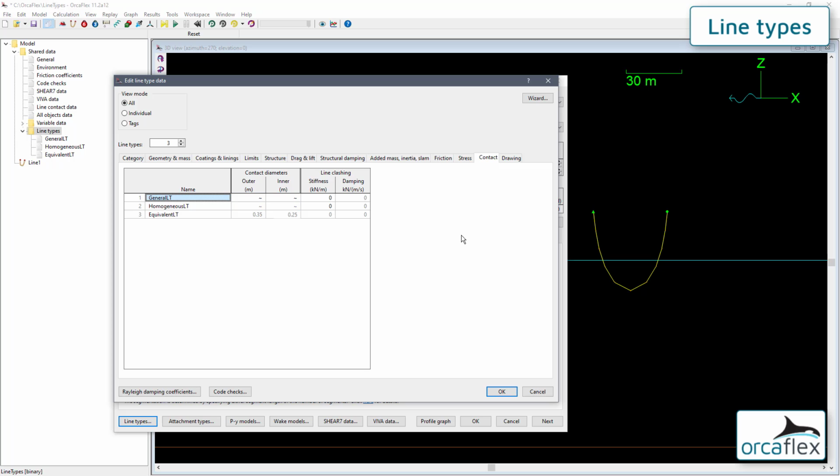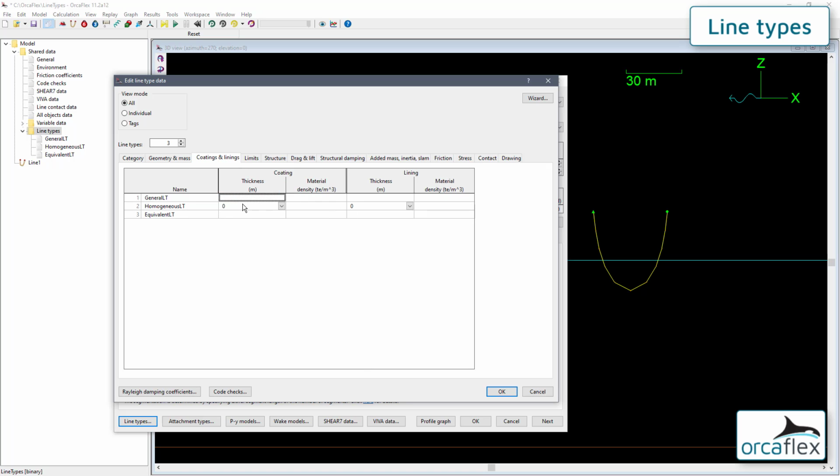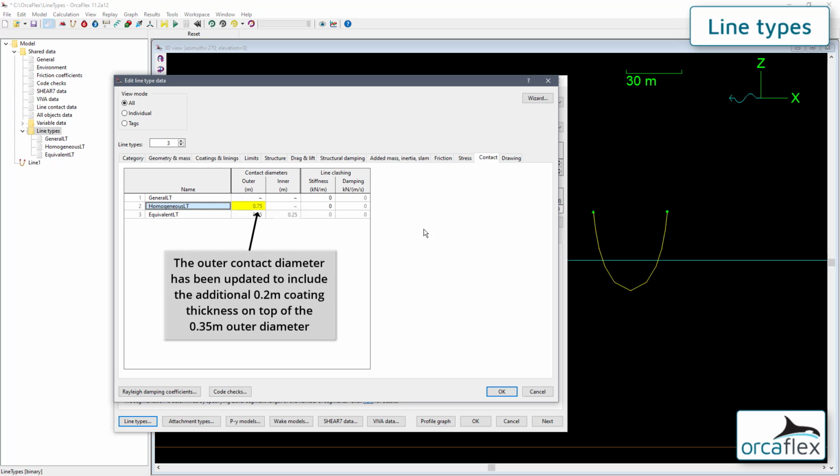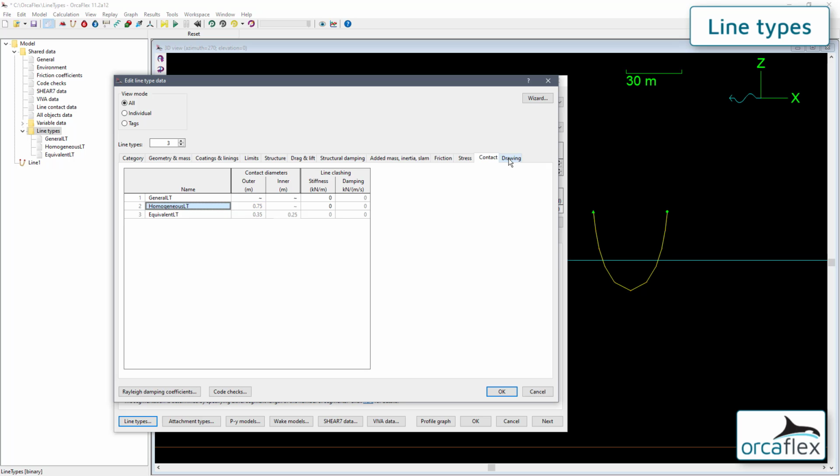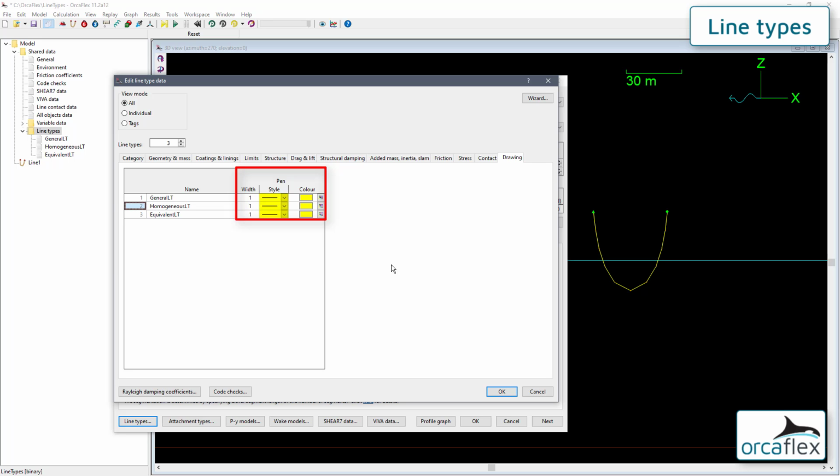If additional coatings or linings are specified for a line type using the homogeneous pipe category, the contact diameters are updated automatically, as we'll see if we add a coating thickness here. Finally, we have a drawing page, common to many data forms in OrcaFlex, where we can set pen width, style and colour.